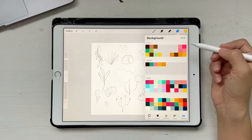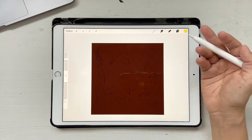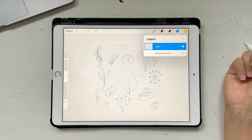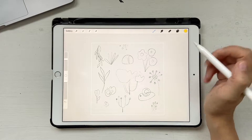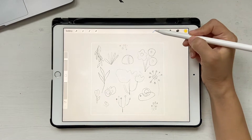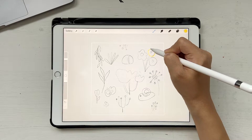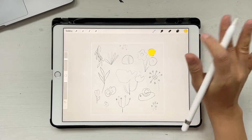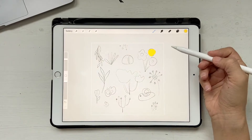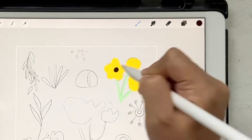I wanted to keep the palette simple but it turned out to be a lot of colors. I'll click and choose a very dark background color, but you won't be able to see the sketch layer with it on, so I'm going to turn off the background layer just for this tutorial. Now I'll draw all the elements — I'll speed this up a bit. I'm using a monoline brush, drawing shapes and clicking and dragging to place them. Each element should be on a separate layer so you can move them around and adjust them.